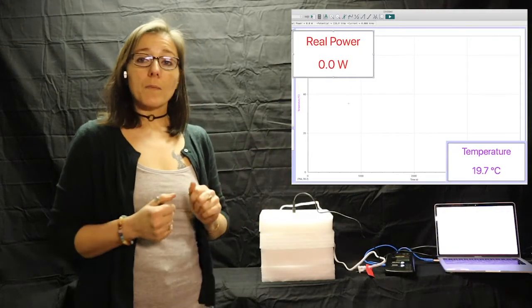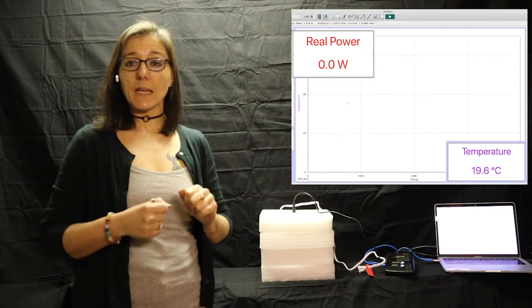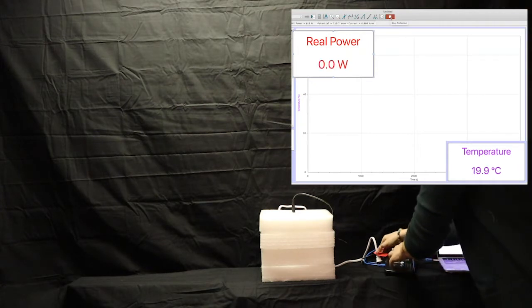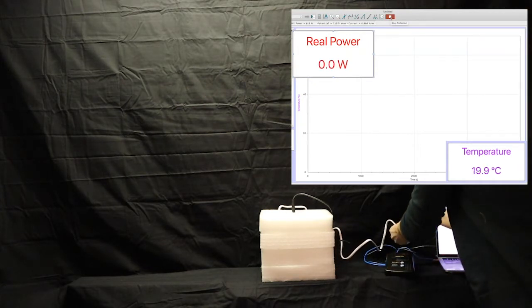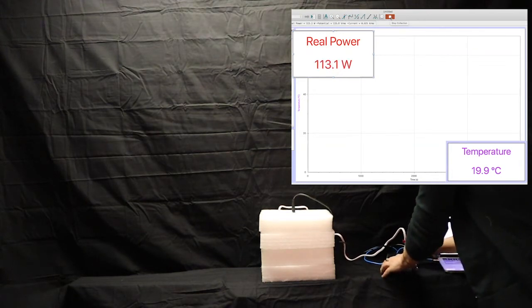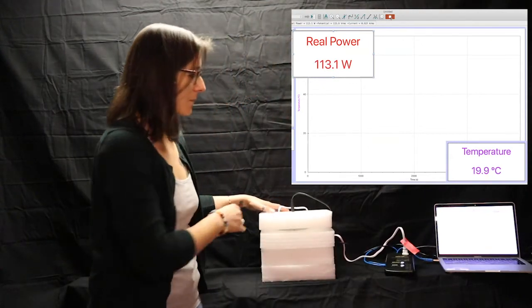Once the temperature probe comes to equilibrium with the water, we'll plug in the immersion heater and begin the heating process. So now we are collecting, and we will plug in our heater. And observe the system.